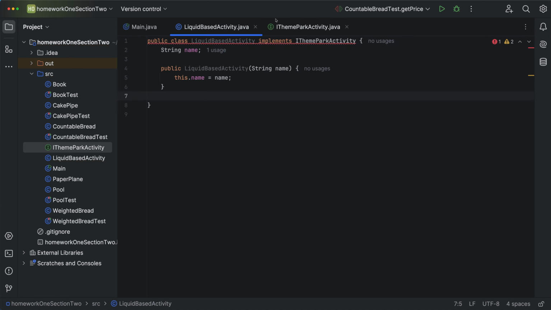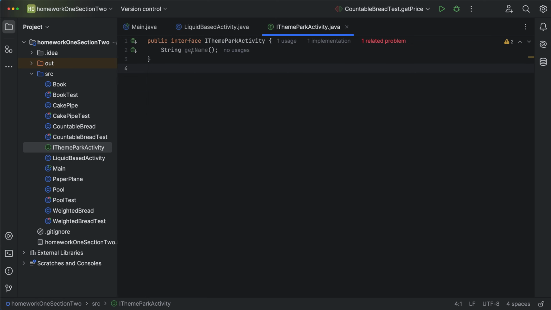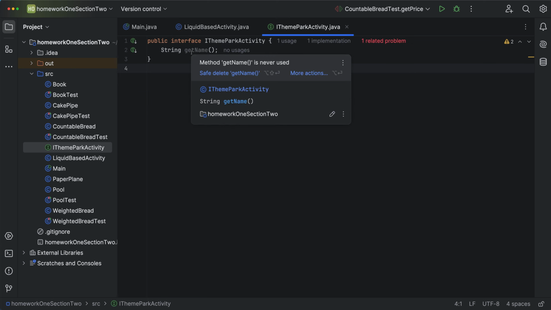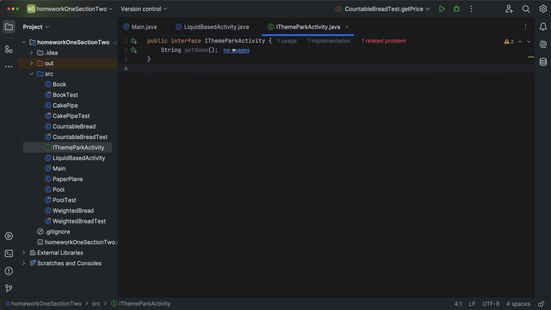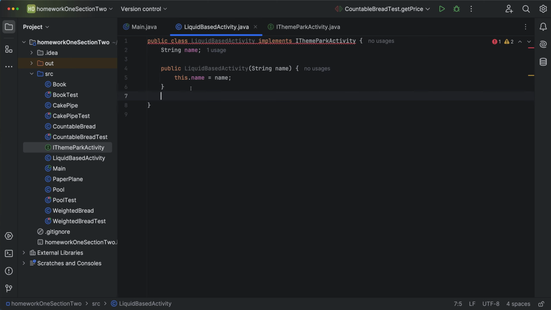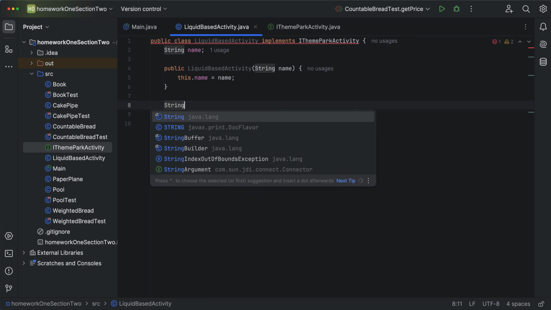Exactly. We have to fulfill our promise. It doesn't care that we have the information somewhere. It's saying every IThemeParkActivity will have a getName method. So we have to create a getName method. And it has to be of type string, right? Right.